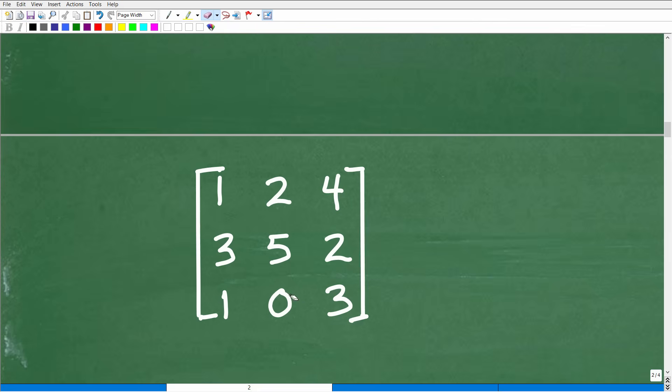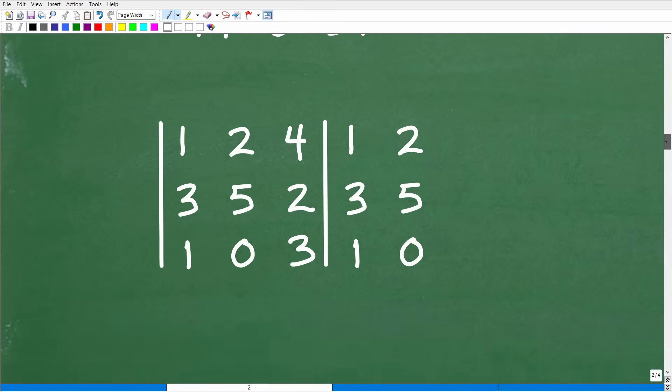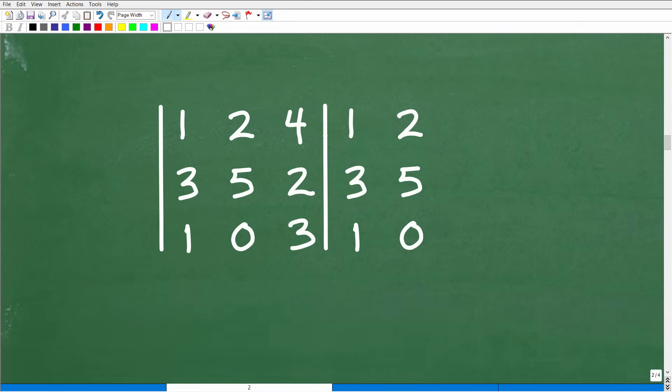Let's take a look at the diagonal method. You're going to write your determinant, and you can see it written right here. What you're going to do is copy down the first two columns. You can see we have 1-2-4 and 3-5-2. You're going to copy those first two columns and put them right over here. Hopefully you see that setup.